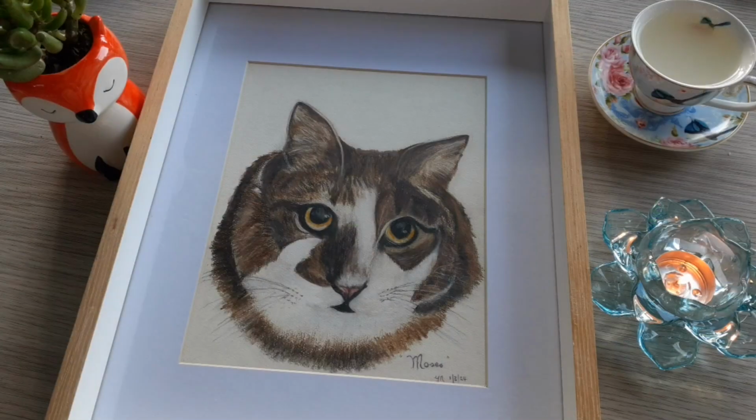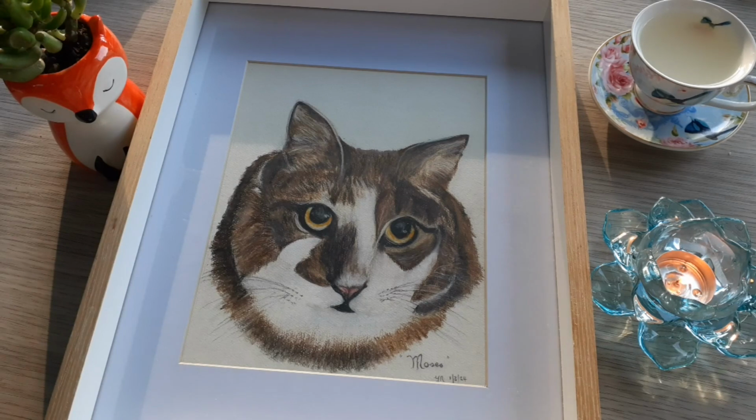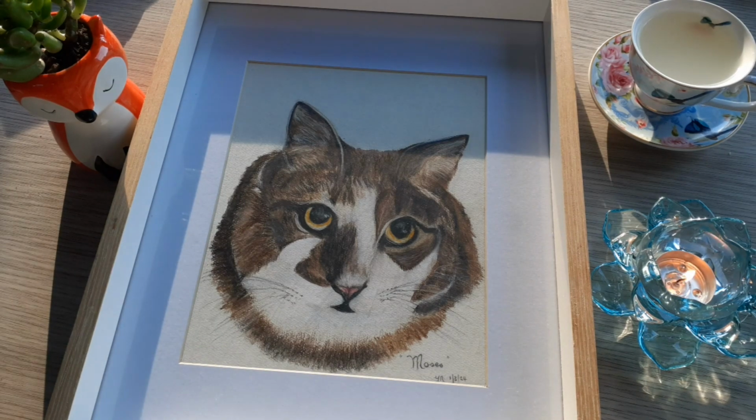Hope you enjoy. The first thing I wanted to share with you in the Serenity Cafe today is this beautiful drawing of my cat Moses. Any of you that have been following along would have seen Moses appear in many of my videos, and he recently took flight. He's over the rainbow bridge now, and one of my son's friends' grandmother lovingly drew this beautiful picture of Moses, and I had no idea that I was going to be gifted this, and my son surprised me with it.